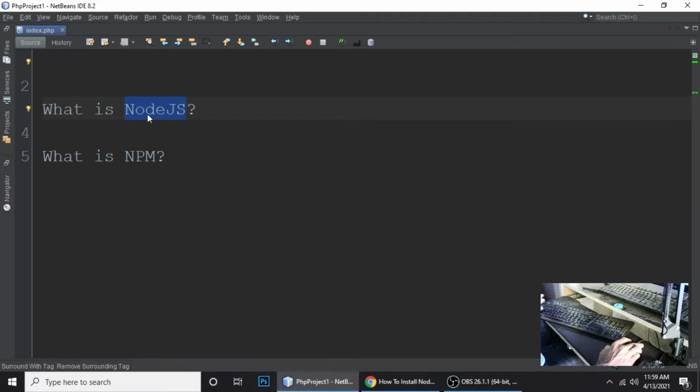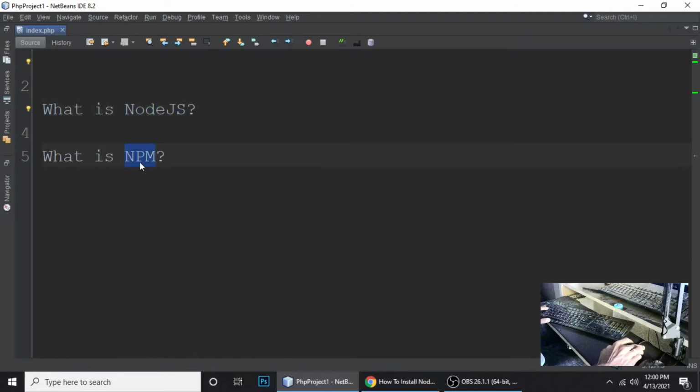And Node.js can render data before delivering it to a web browser. It means it can execute and render before delivering to the web browser. So this is just a runtime server. You can execute your JavaScript. That's it. This is Node.js.